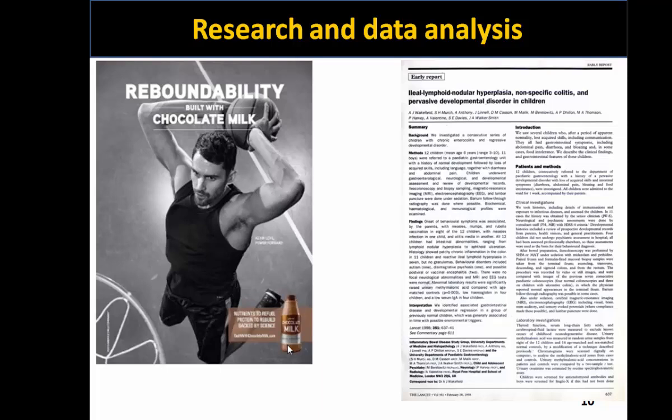Now, there are also other cases where sometimes the research and the data analysis doesn't quite match up to the claim. So on the left-hand side here we see an advertisement from a dairy producer that suggests that drinking chocolate milk will somehow allow you to dunk a basketball.